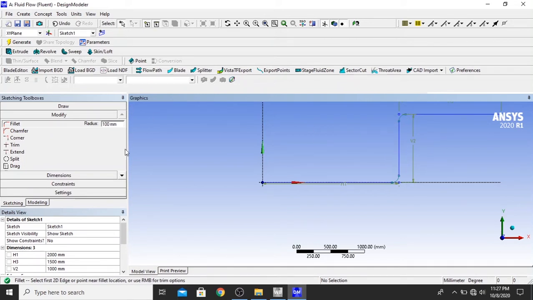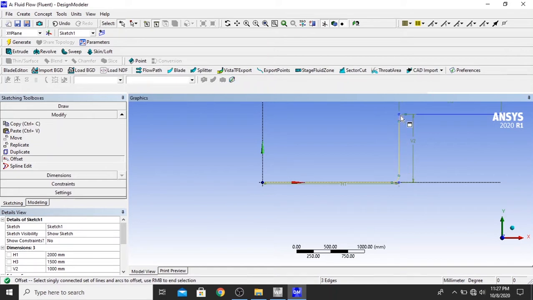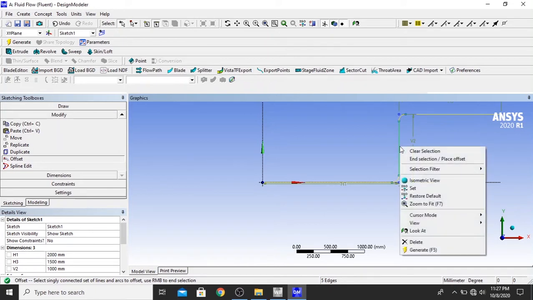To create a pipe, in Modify we choose Offset and hold the Control button on the keyboard, and then select the first line, the first fillet, the second line, the second fillet, and the third line, and then right click on the line and choose End Selection.